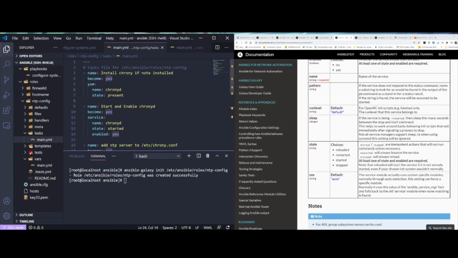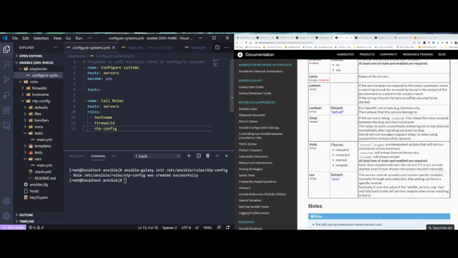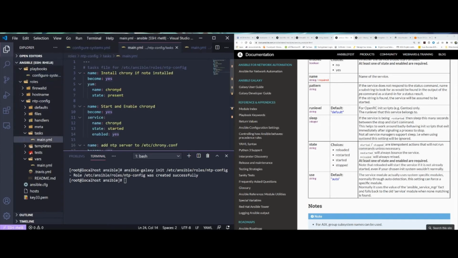Alright, so I've gone ahead and I've again added the NTP config role to the playbook that calls roles, created the directory structure for the NTP config role in our tasks main.yaml, like we do in every role directory structure.